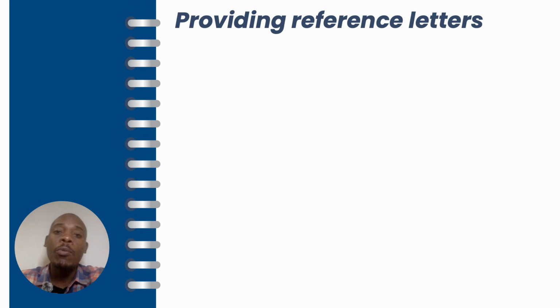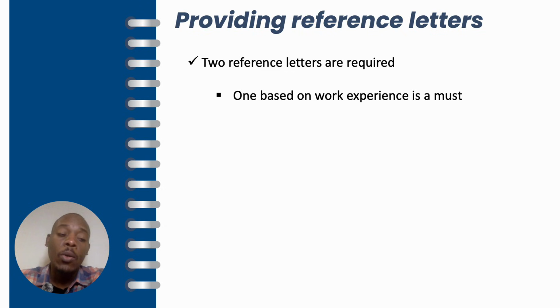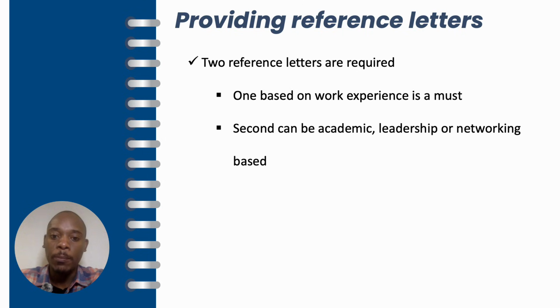Okay, so once that is done, we move on to the next form that needs to be provided, and this is the reference letters. So you will be required to provide 2 reference letters for the scholarship. The first reference, or one of the reference letters that needs to be provided, must be from your work experience. So from among your work experience, especially your current work experience, you should be able to provide a reference for that work experience. Your second reference can be an academic reference where you get it from your former lecturer.